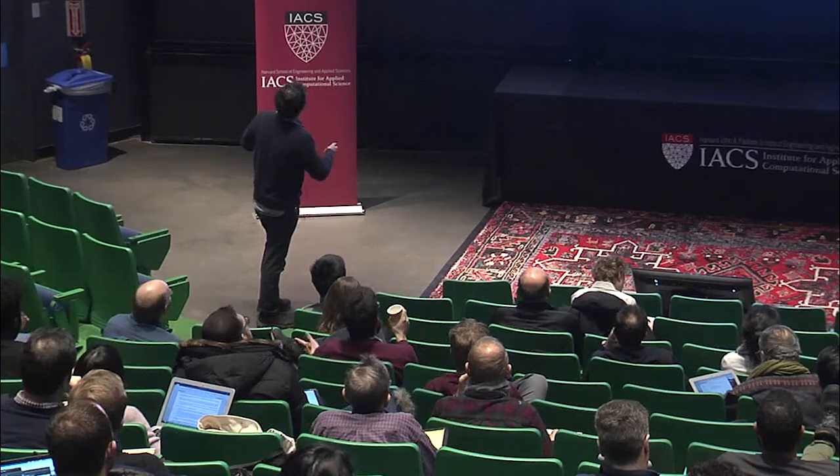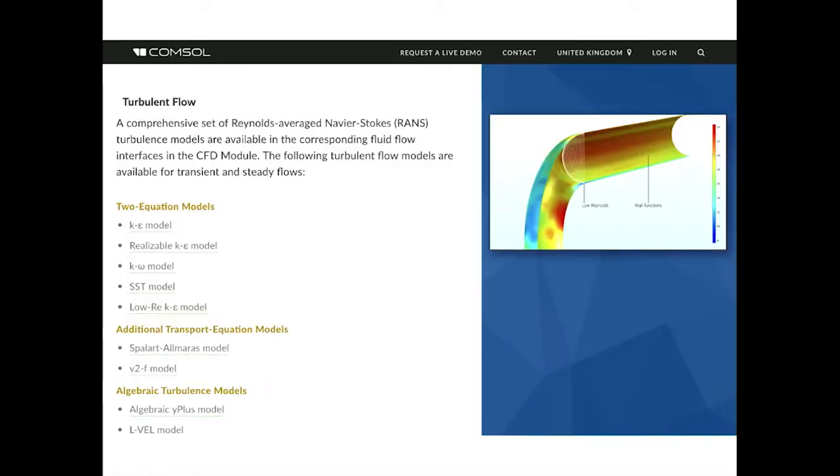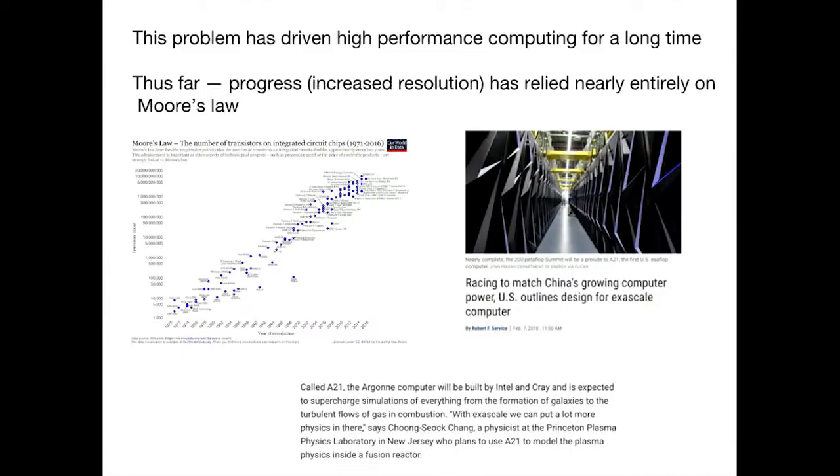Okay, and just to amplify this more, if you open up COMSOL, in terms of hack models for turbulent flow, look at all the models they have. Each one of these is decades of work from people. But this just shows you that, depending on the situation, you're supposed to change the equations, even though everyone agrees that the Navier-Stokes equations are the right underlying equations. Okay, and I said that this conundrum has really driven scientific computing for a long time.